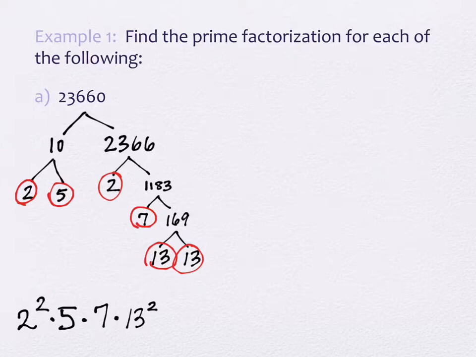23,660, right? I mean, that's the whole point, it's supposed to be the factorization for that value. Okay. Just out of curiosity, did anybody not do factor trees before? This is the first time maybe you've seen them? No? Okay. Usually I have a couple people who didn't do it with factor trees and did it this other way. So let me show you another way.